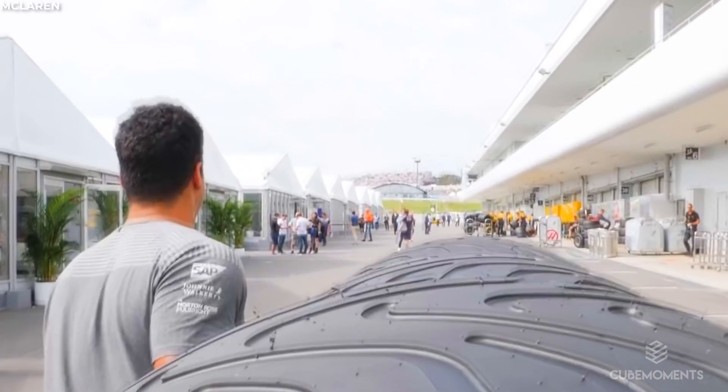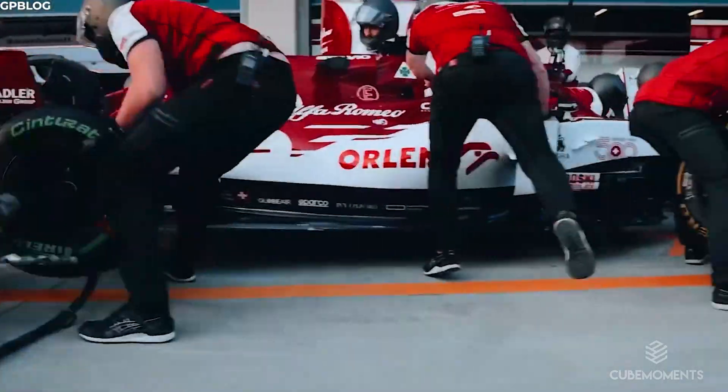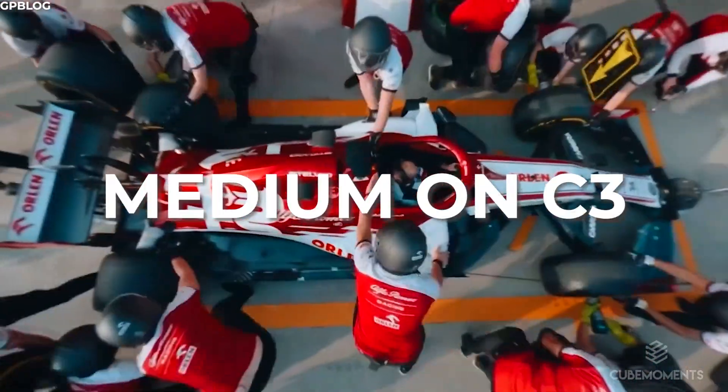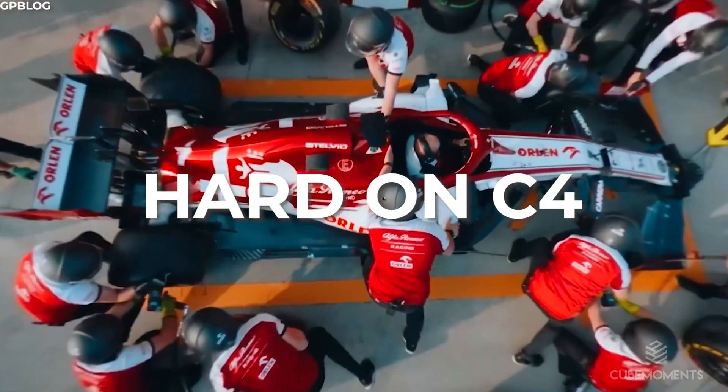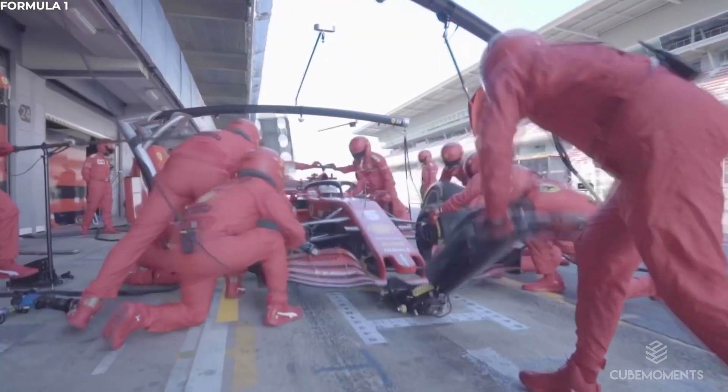The degree of softness to hardness ranging from the C1 to C5 range depends on the country. So while the United Kingdom's labelling system has soft on C2, medium on C3 and hard on C4, a tyre of the same measurement from a different country may have an entirely different firmness.